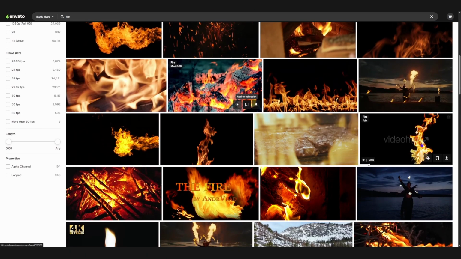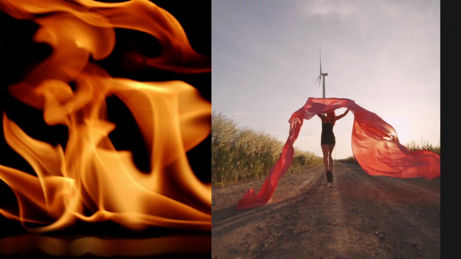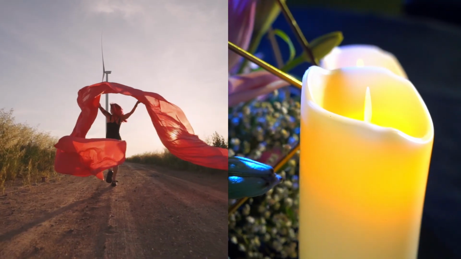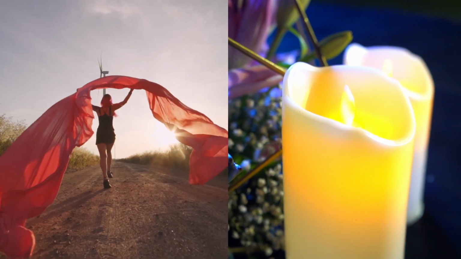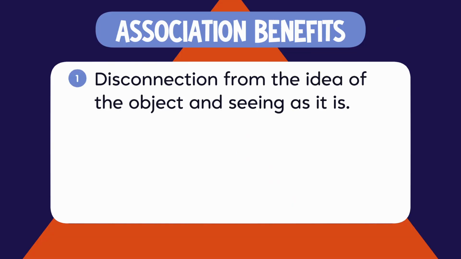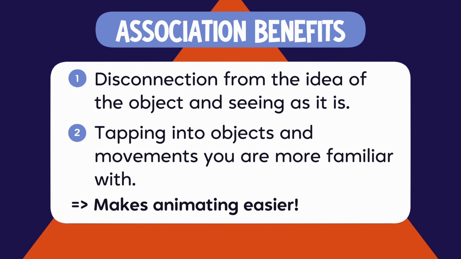As I was looking through these inspiration videos, it actually reminded me that it's moving a bit like silken fabric. It made me think of fake candles that have these little plastic bits that move back and forth, or even little pieces of fabric that are blown by air to mimic the movement of a candle. These associations are crucial for a few reasons. First, you stop seeing fire and its movement the way you think it is, and instead you see what it really is, like when you step back to look at an artwork from afar. And secondly, because you are tapping into other objects and concepts that you're more familiar with, you're also more familiar with how they move. Therefore, these associations will make it a lot easier to recreate the movement as animation.